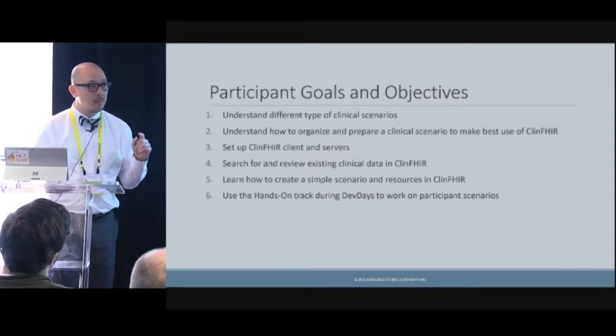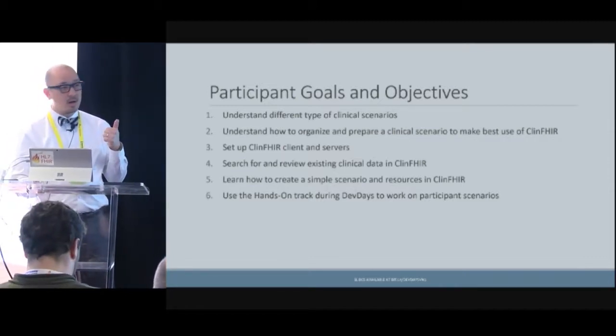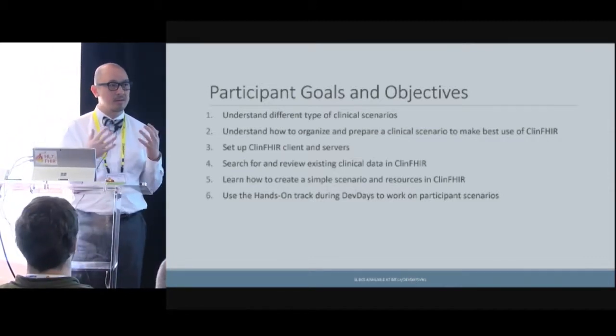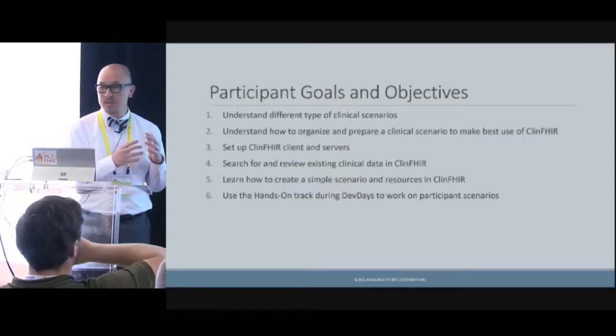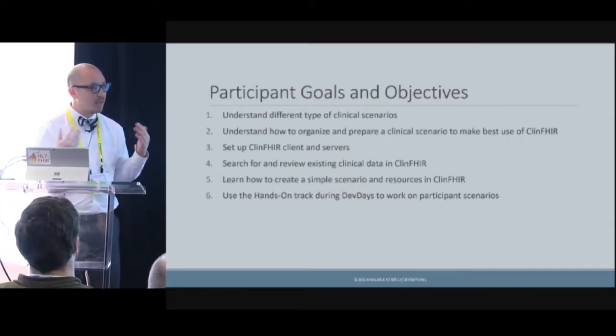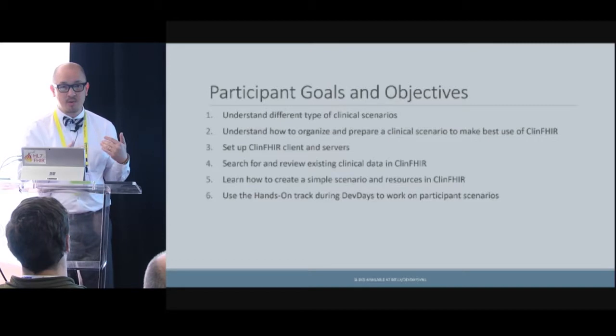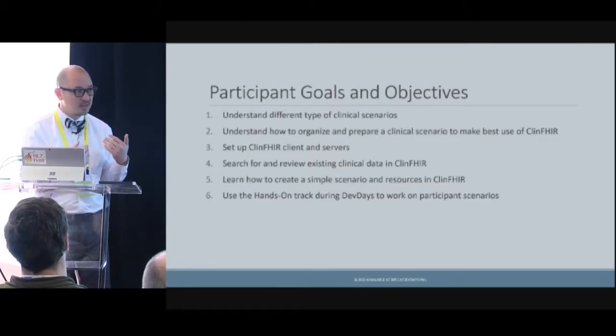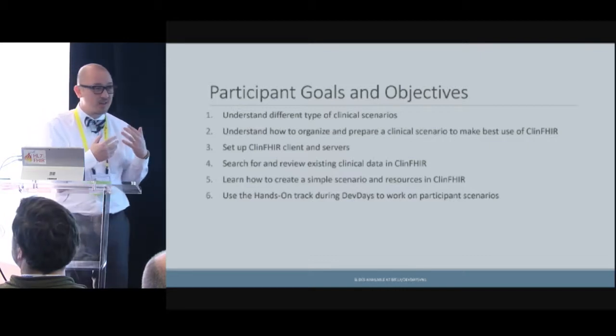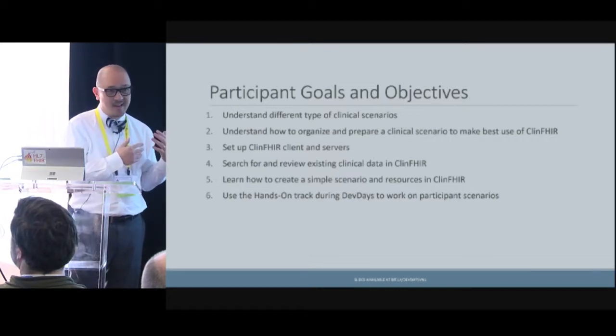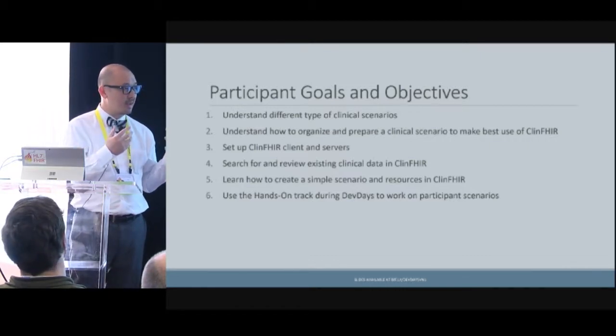My hope in these two sessions is for you to understand how to think about clinical scenarios, because as a terminologist, one thing I've learned is that we come into every conversation with our own history of what words mean, and clinicians are some of the worst, because you take something like clinical guideline or clinical pathway, and we have our own ideas of what we think that means.